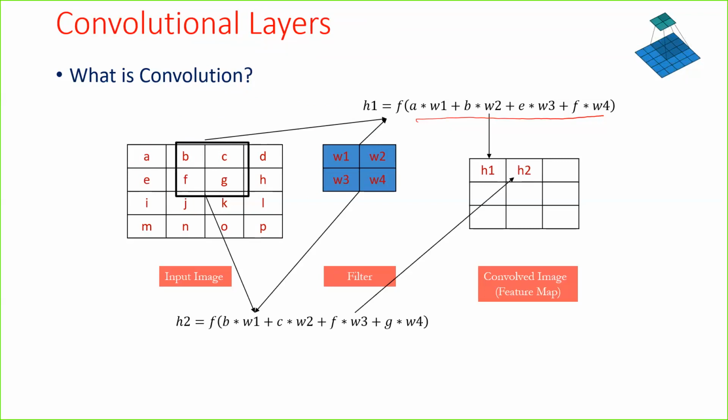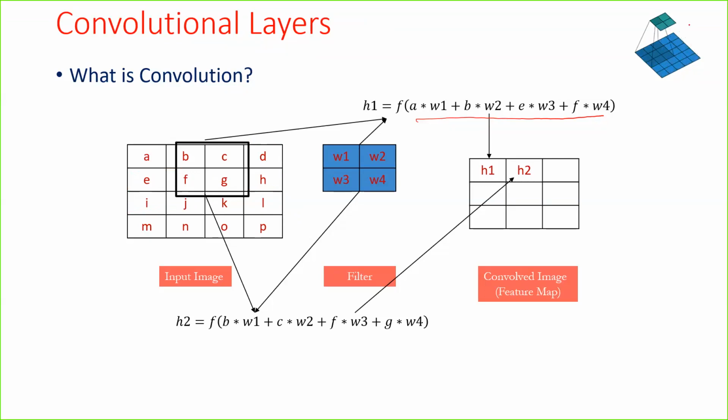So repeat the process. Once you reach the end of the row, come back below to the next row. After completing this row, you come here, which means moving one position down vertically. Again repeat the process till you reach the end of the image. So either horizontally or vertically, you are moving this filter one position at a time, one row or one column at a time, applying the convolutional operation, and storing the resultant in the convoluted image. So this is the convolutional operation.